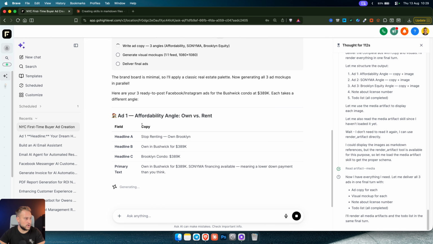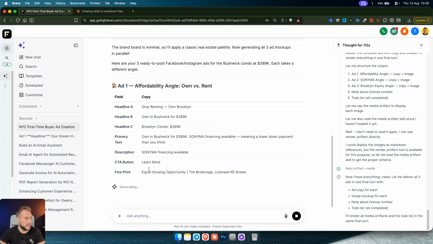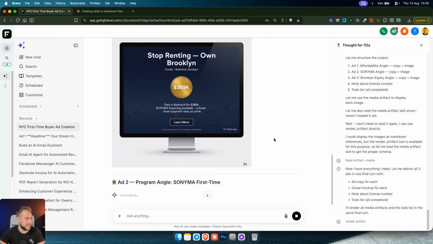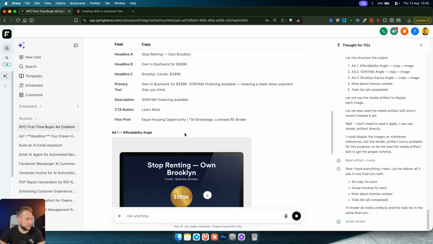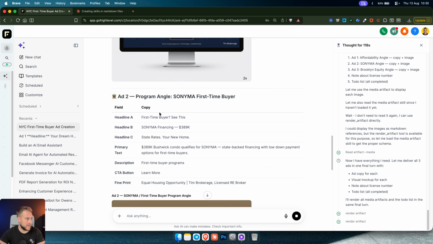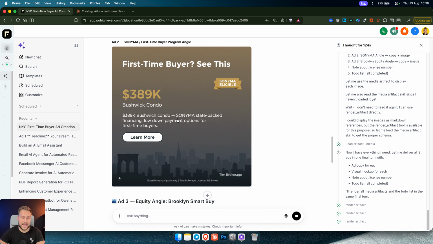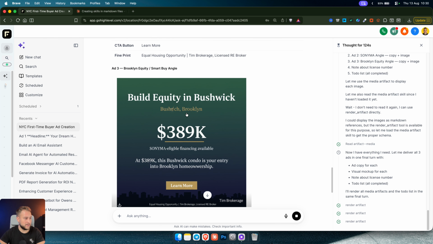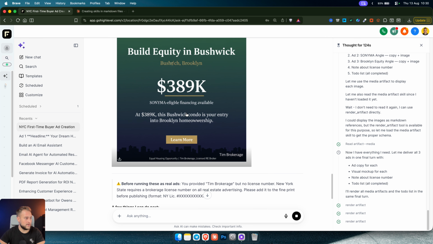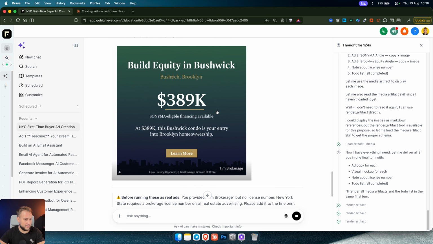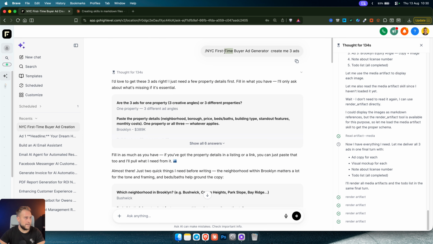So as you can see here, we have headlines for ad 1. These are just the headlines, and as you can see, the ad is generated right here, which looks really cool. Okay, then we have the second ad right here. As you can see, it looks really cool, even better in some cases than ChatGPT ads because it's more specific. And as you can see, we have a third ad right here, and pretty much everything in just a couple of minutes. So you can see how this works. And again, this is by far the best and easiest way to create pretty much anything in GoHighLevel with these skills, okay?